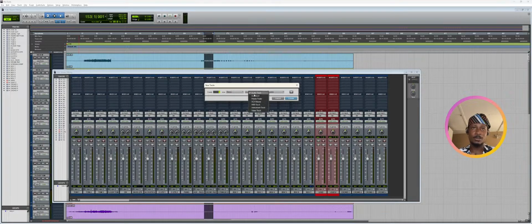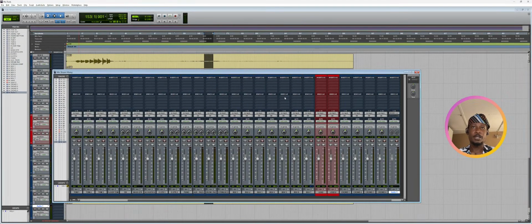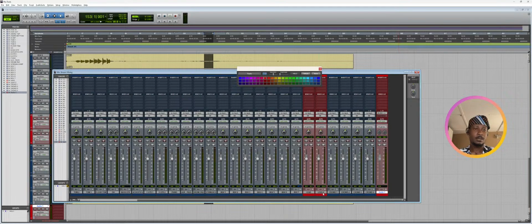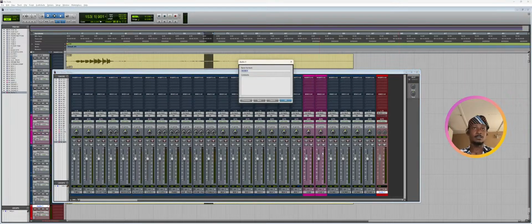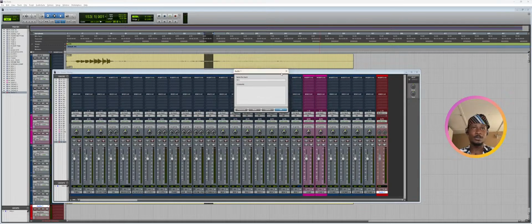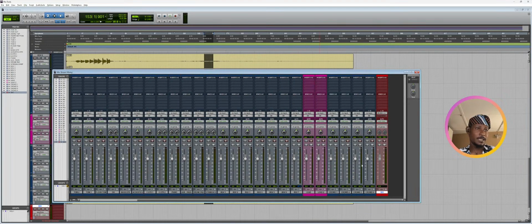So I use an audio track. The reason is because I came from live. I'm just going to color it red. Change this from lead vocals to something else. Because I came from live mixing, live audio engineering, the idea is to mix live and go home. No redos, no retakes.